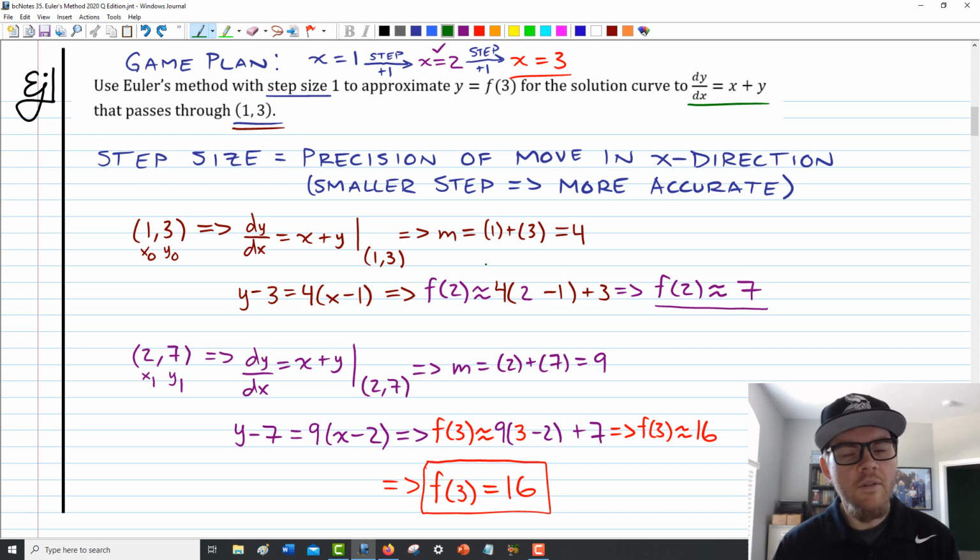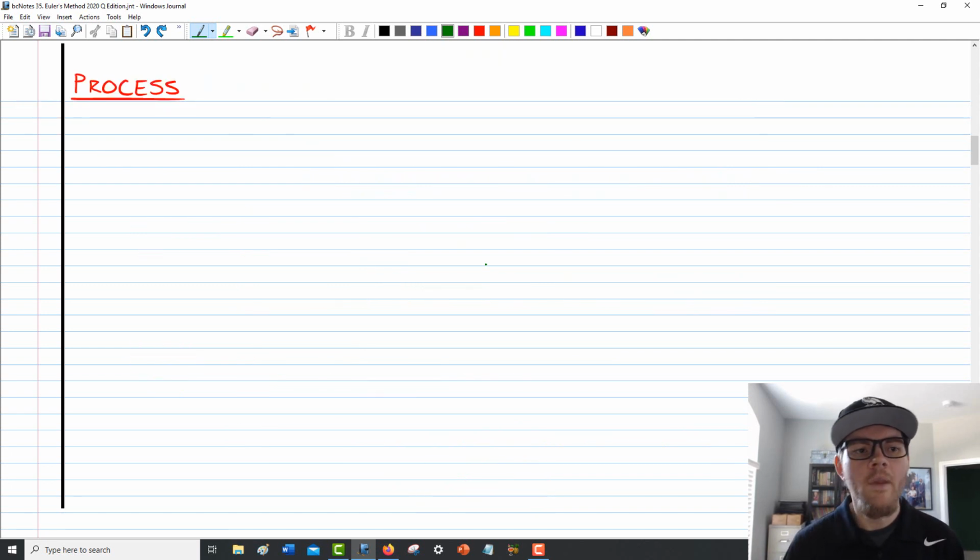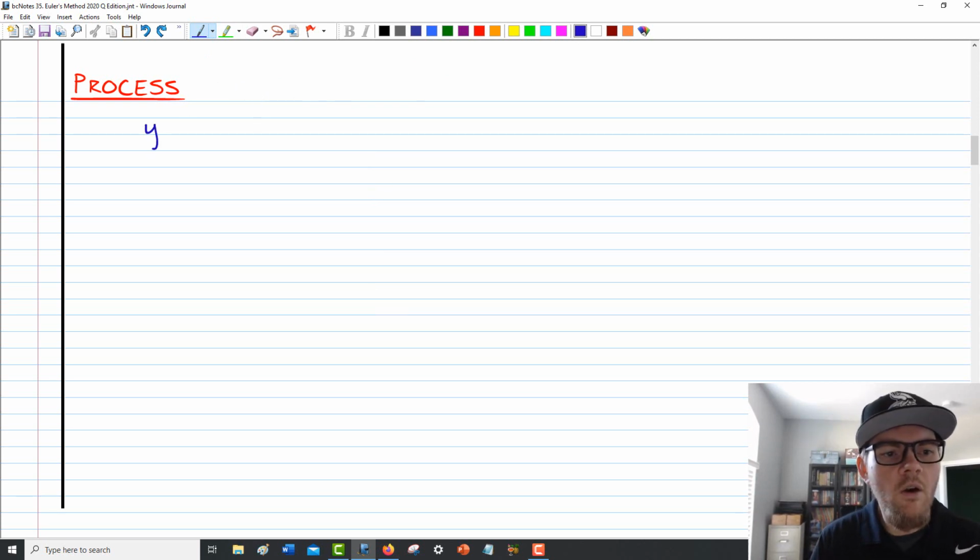I promised to give you a step-by-step process, so let me do that next, so we have it, and then we'll do another example before letting you play with it yourself, and talking about accuracy as well. So the process itself, let's look here. To start things off, if you look up Euler's method in most textbooks, they'll give you a complicated explanation. In fact, the first time I ever saw Euler's method, because I don't remember doing it in high school, nor in my college calculus class, which seems unlikely, but at the same time, I'm not sure what happened.